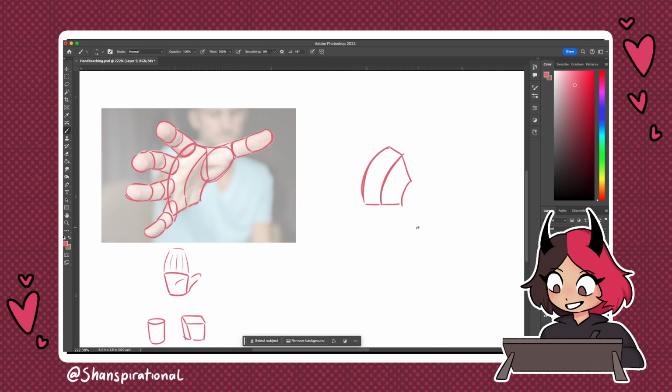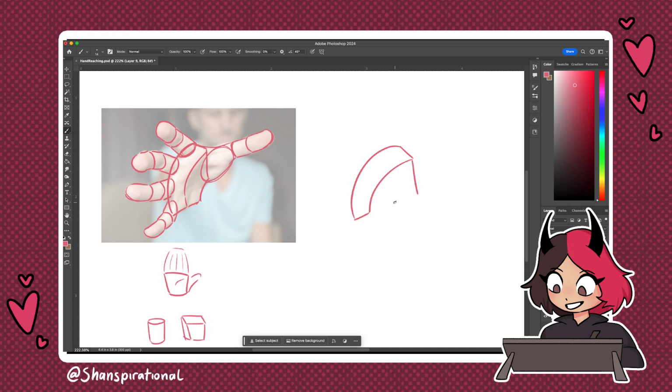And now that I'm comparing, I'm seeing how this part, I made mine a bit too short and thick compared to the one on this side, so I'm going to try that again. I'm not going to cut out each mistake that I make because I want you guys to see that I'm not just doing things perfectly on the first try. I have to kind of redraw things a bunch of times as well, especially if I'm trying to replicate an already existing reference.